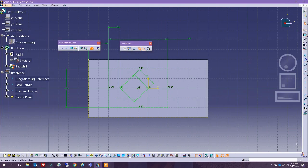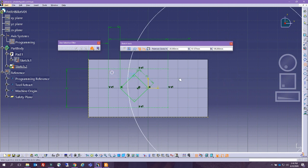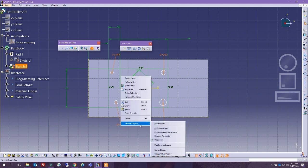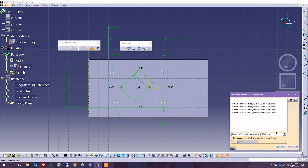We can double click here on circle and create this one. Oops. And another circle here. Yeah, I don't like when it creates constraints automatically on its own. So I'll just, all right, now the second thing is dimensions. So I'm going to do something. I'm going to set all of them as equal. You can select all dimensions and click edit equivalent dimensions, and you can put the value.